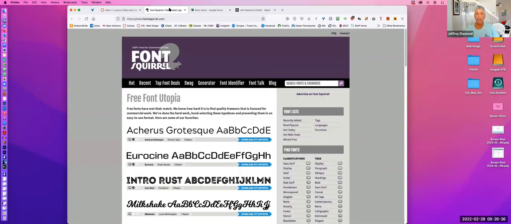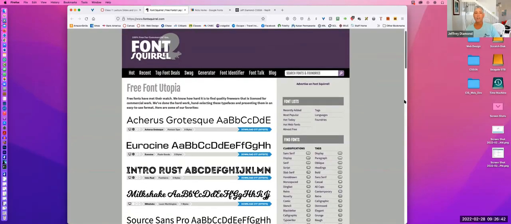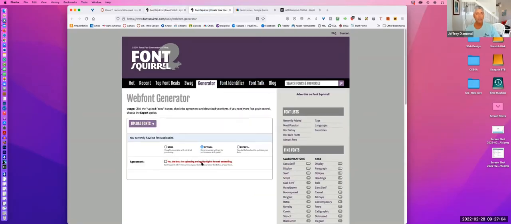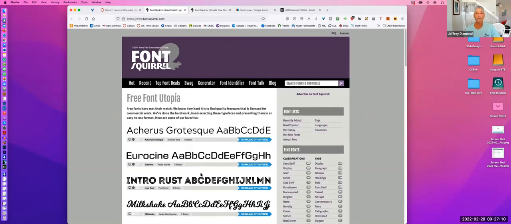And one of the things that is tricky about this is if you go to Font Squirrel, you know a font that you're downloading is okay for you to use as part of a web page. There's no restriction on that font. So if you download it, one of the things that you have to attest to is that the font is legally eligible for web embedding. If you're downloading a font from Font Squirrel, that font is legally eligible for web embedding.